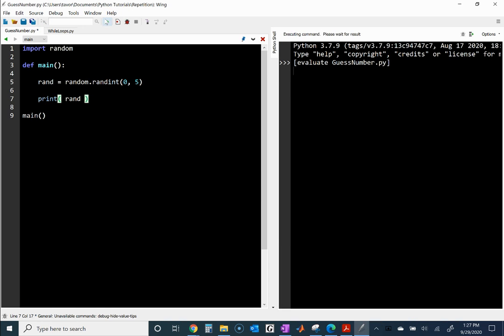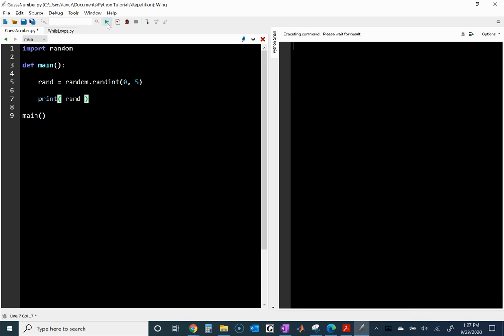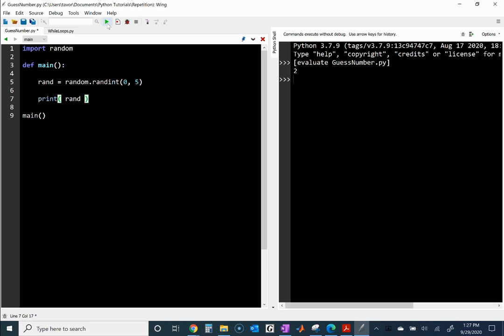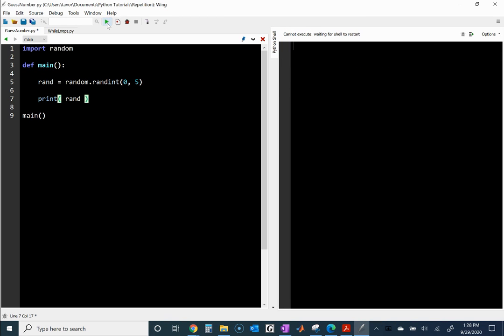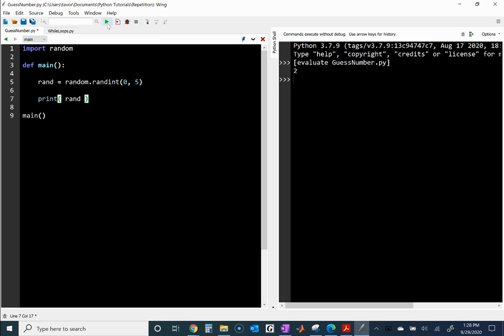And if I run this, notice how it prints 2. If I run it again, it still prints 2. Now it's a 4. Now it's a 2. 2 again. 0, 0, 1, 0. You can keep going. 4. And I want us to at least hit a 5. There's a 5, and the only one we have not gotten is the number 3. And I'm about to give up here to get that number 3. There it is, finally.